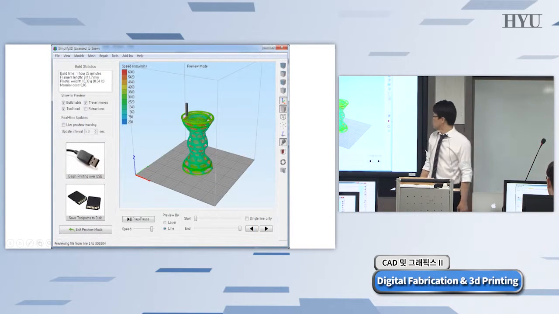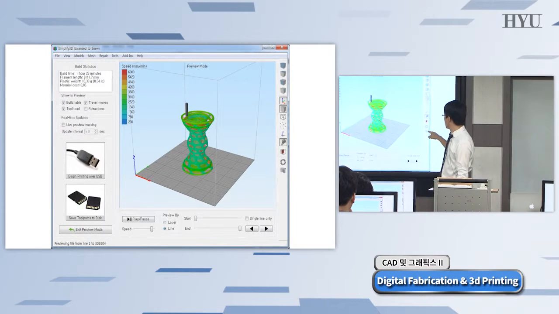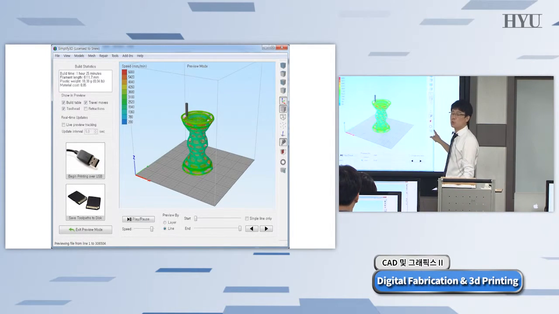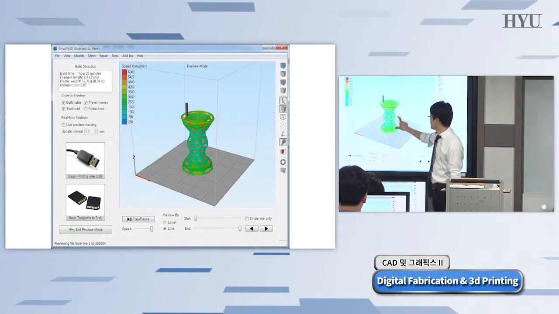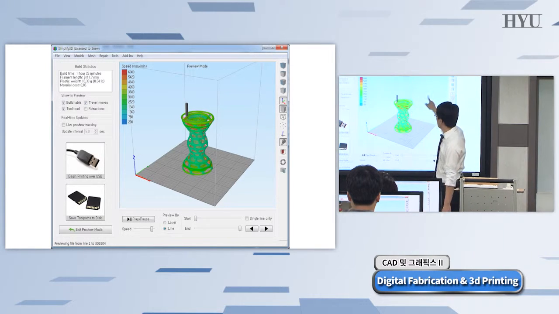Take a look at this icon. This icon is the auto generation of supporting bars. If the object has this kind of shape, it cannot be created in the air.